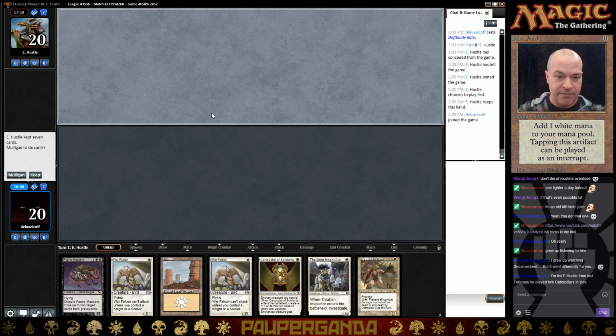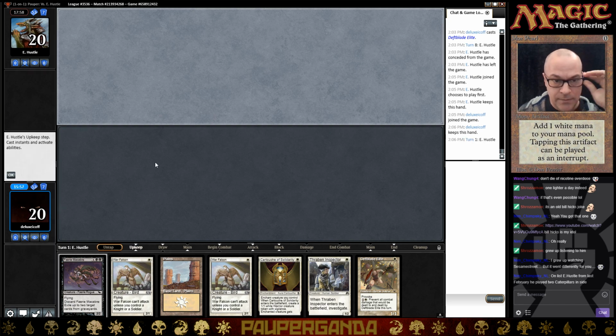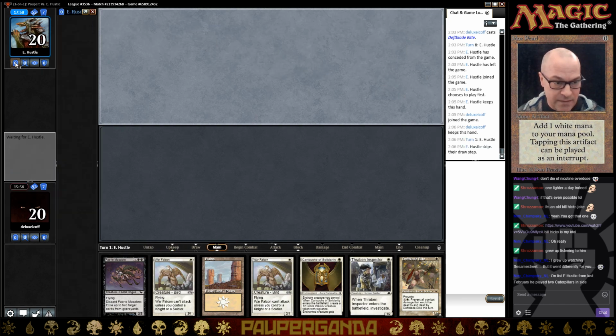Hey, that's what feels different. What are these doing here? Hey, that helps. Oh, I'm on the draw. I've got options there. I'm going to keep. I might live to regret that, but hey.